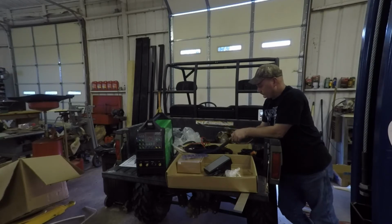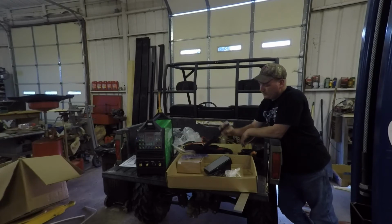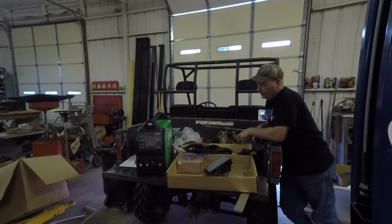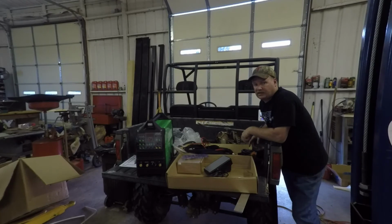So that's how it is. And I know nothing about this stuff. I don't know how all this goes together. I'll have to figure all this out. I do have some tungsten already bought. This does not come with the tungsten electrodes that go in here. Anyway, there's enough stuff here, not counting the tungsten electrodes and the filler rod. I've already bought both of those.